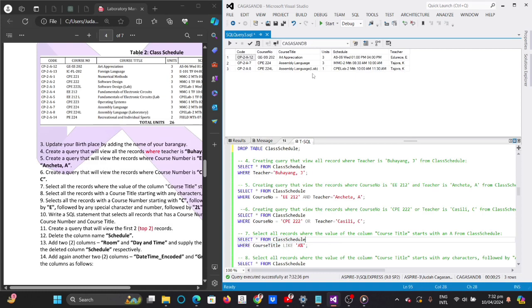So here is the result: the art appreciation, then assembly language, then the assembly language lab. So every course title that has the uppercase A will be shown in this.